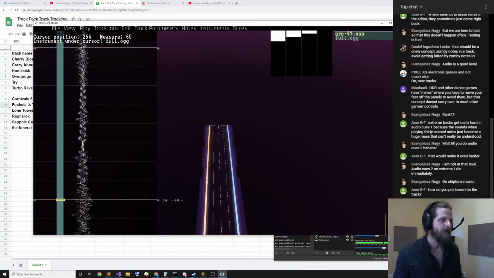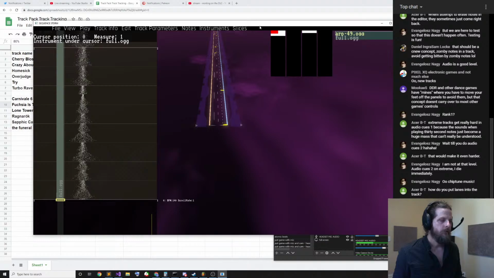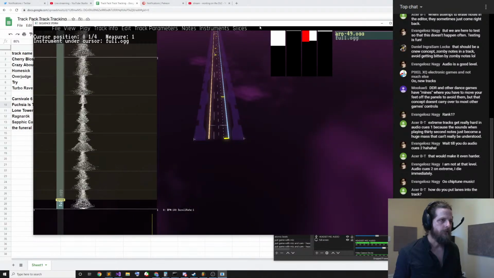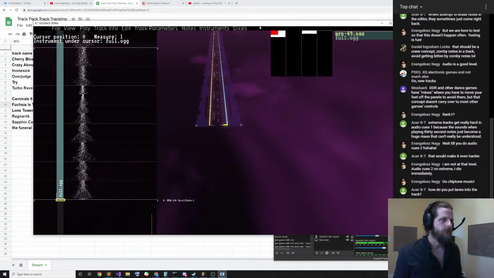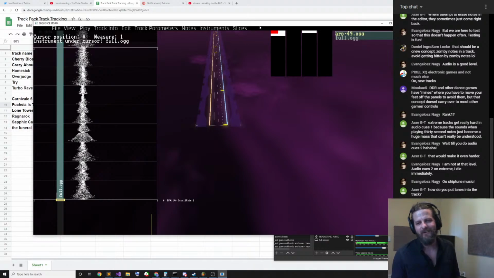So if instead of 288 I use 256, I'll go to the end. I'll delete everything except one note, and then it will work. It's just a fun bug. Oh my god, yeah. If I try to remove the last note, everything came back. So yeah, I need to fix that bug.